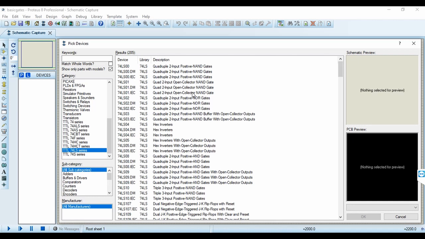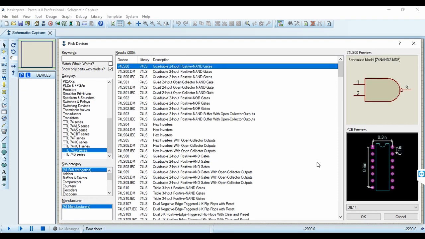We look at the description and we have 74LS00 to start with. We find it's a two input NAND gate, and we can also see the symbol over here. We click OK, and then we have this logic gate to be placed anywhere on our schematic sheet.